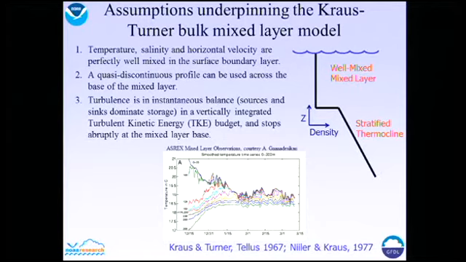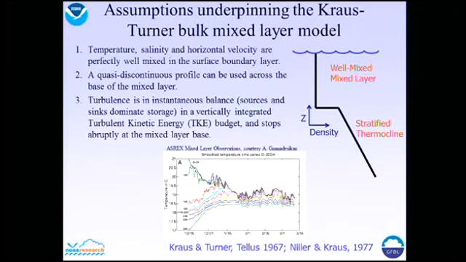And so I'm drawing it schematically here, where this is the surface of the ocean, and this is density off to the right. So you have a well-mixed mixed layer. You tend to have a jump in density at the base of the mixed layer, and then you have a stratified thermocline, not necessarily straight lines. The idea here is we're going to assume that mixing is basically infinitely fast, but over a finite depth. The depth of this well-mixed region is something that you can constrain from the turbulent kinetic energy budget, and then you assume that the turbulence stops quite abruptly at the base of the mixed layer.